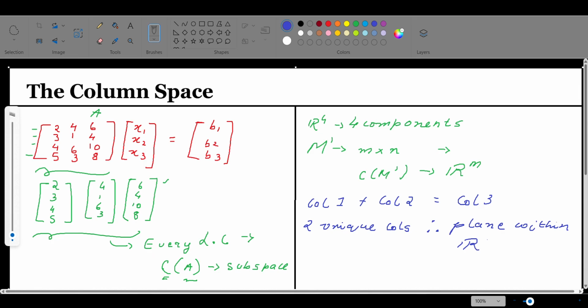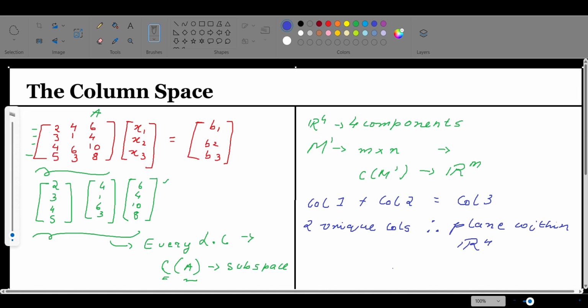Why is it a plane? Think about it. If there are only two unique vectors, wouldn't it mean it has a plane? It is actually a plane, because a plane has two axes. Therefore, if there are two unique vectors within the set of columns in a matrix, you would have a plane, which again goes through 0, 0, 0. So that's something interesting I wanted to tell you about.